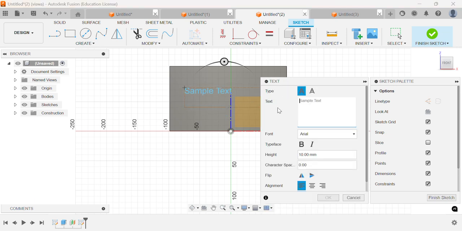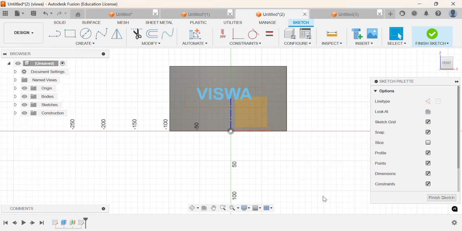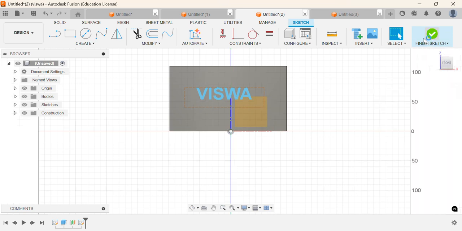So I just give my name here, Vishwa. I increase the height to 20, make it bold and click OK. Now click on finish sketch.